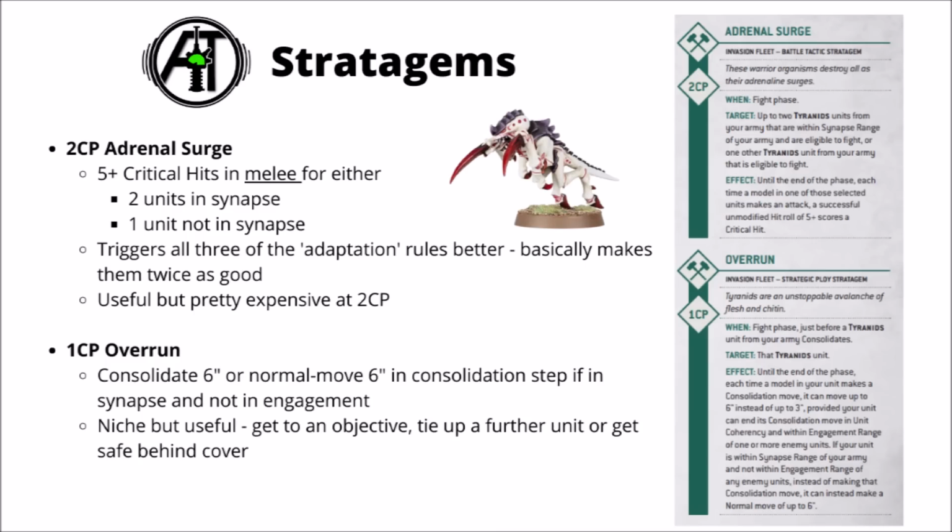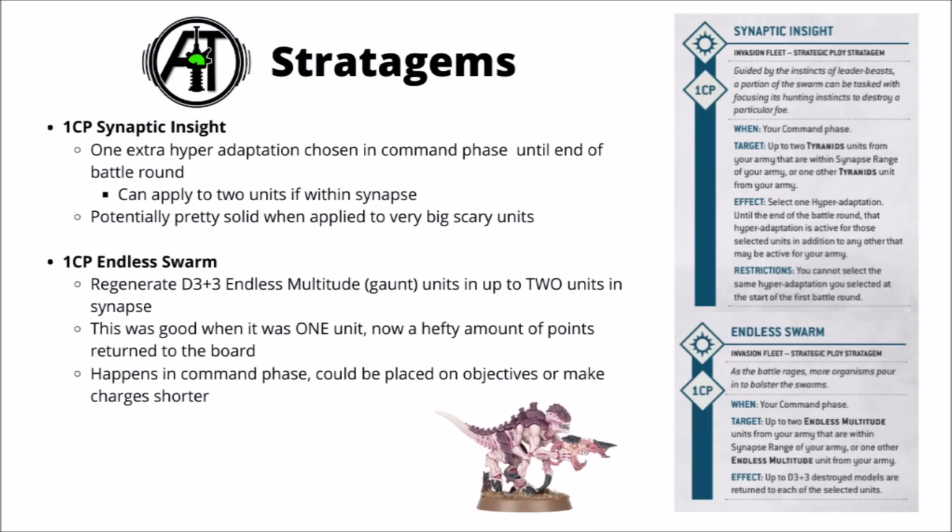The normal move, I guess, could be handy to perhaps get a unit safe behind cover, or if it gives you enough movement to just stretch out to an objective before the next command phase. Perhaps a tiny bit on the niche side, but still very usable. Getting a whole bunch of extra movement in the fight phase is really quite handy.